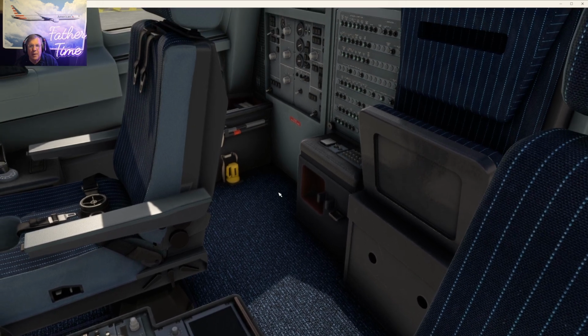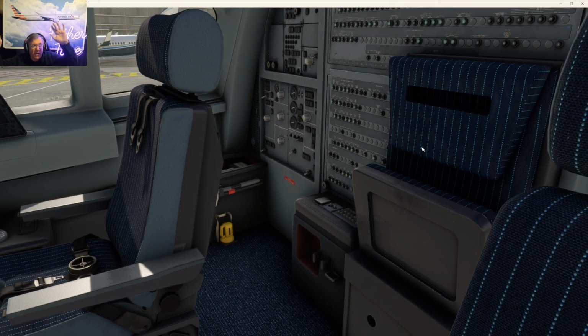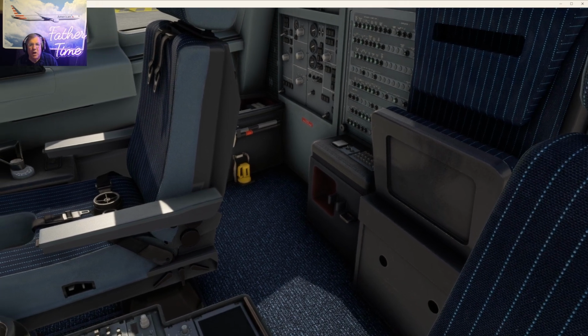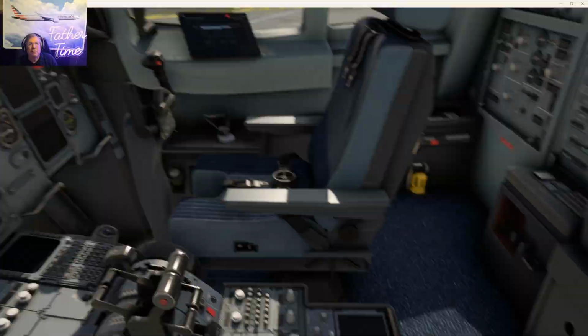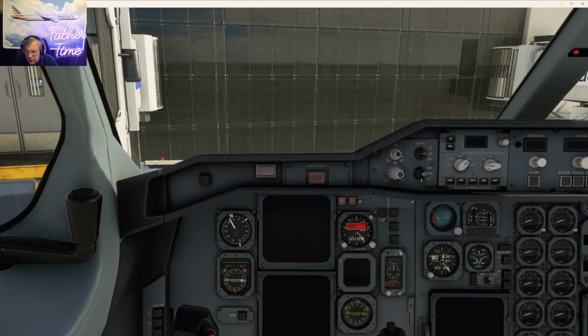Flashlight. This is the observer's audio panel, the fully functional audio panel for the observer. We call this the rack, as I've told you guys before, because after a couple of hours you felt like you were in the rack. It was very, very uncomfortable. Very small cockpit for a very large airplane. With that out of the way, let's do the safety check inside the cockpit first.